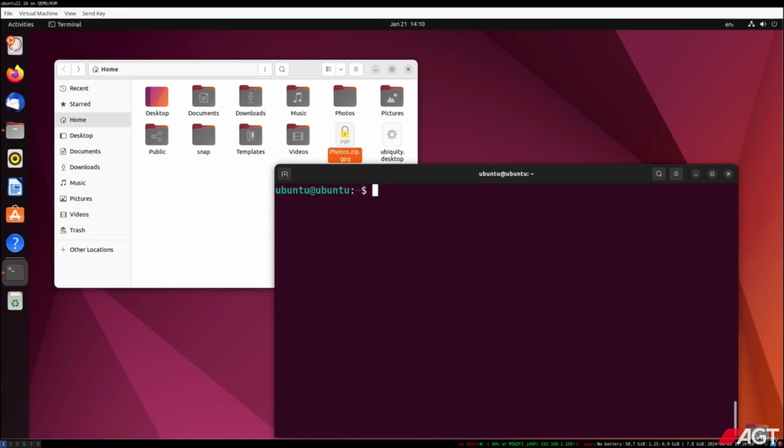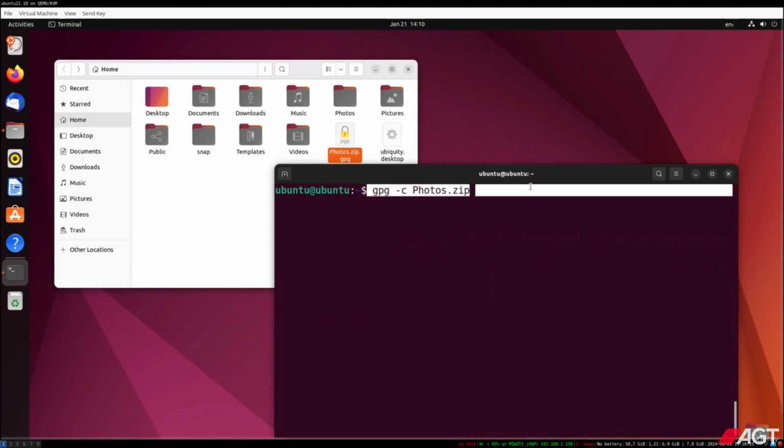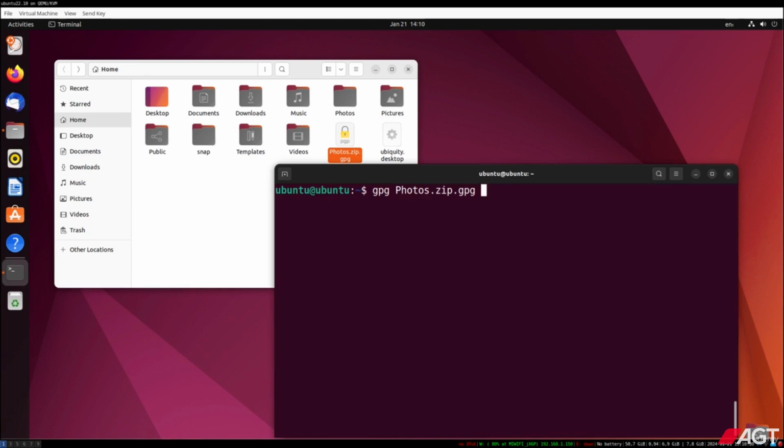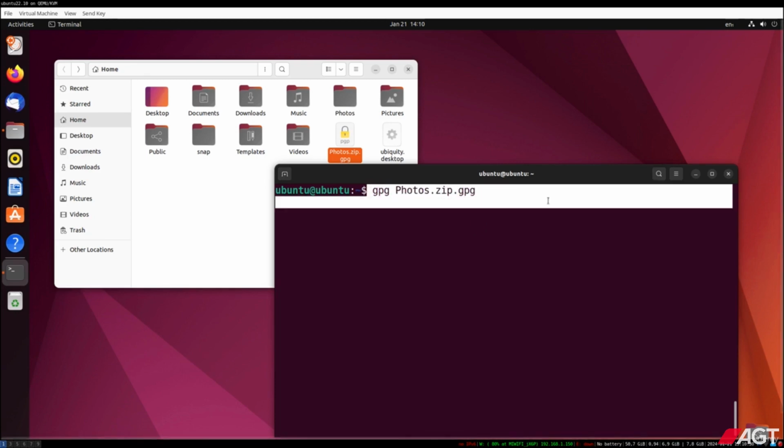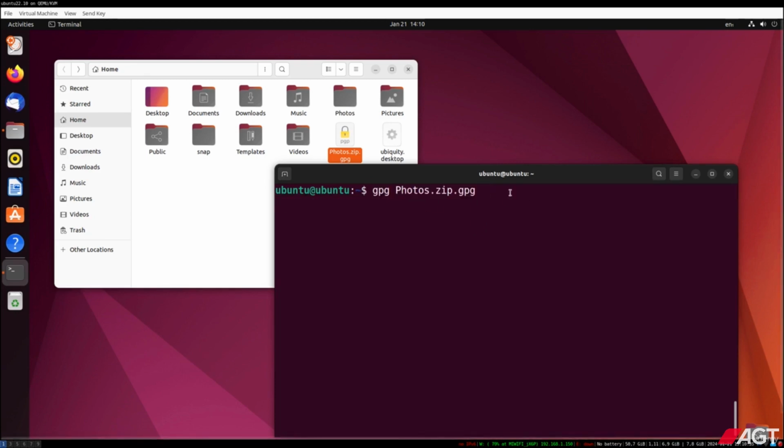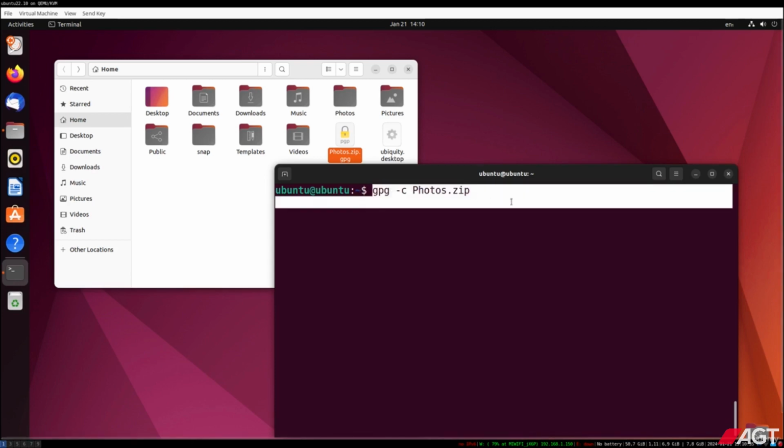So just to recap, this is how you would add another layer of security to the zip file. Of course, you can do that multiple times even. However, then you have to remember multiple passwords. So a single time should be enough. And to extract it, it is without the flag, so without the -c parameter. So this is extraction, and this is adding the layer of security.